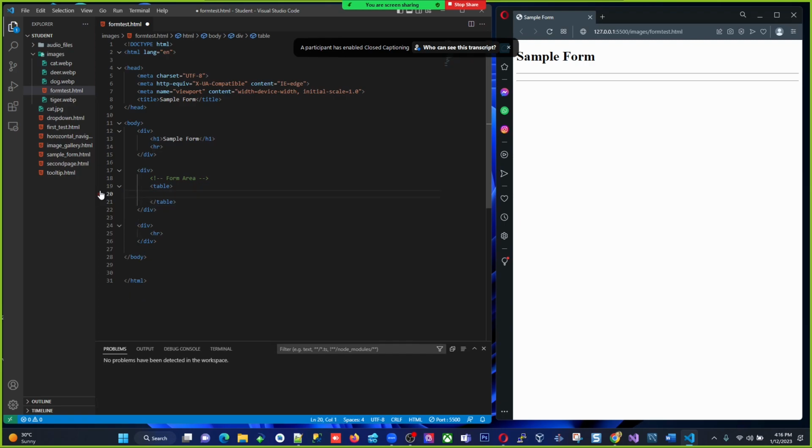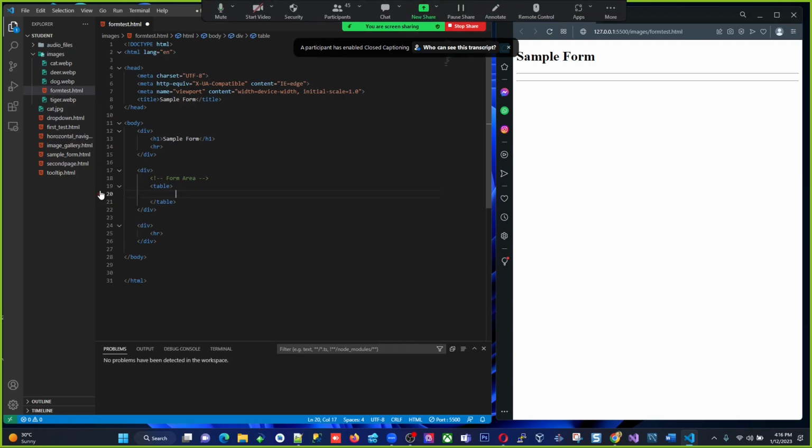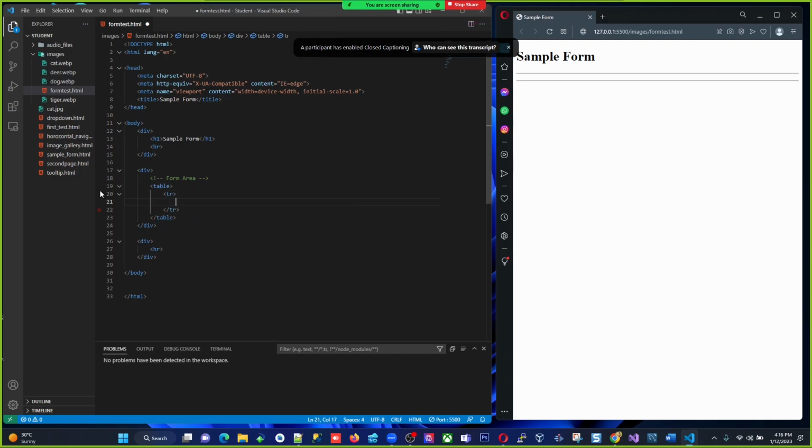Just keep that in mind. So now I'm going to create a row, a table row. Under the table row, we have to create... Anyone, please? Okay. Right. So we have to create a table data. So I'm going to create one table data. But in the book, we saw something, but it's okay. I'm not saying that is wrong, but there is another way which is better than that. So I'm going to show you that method.